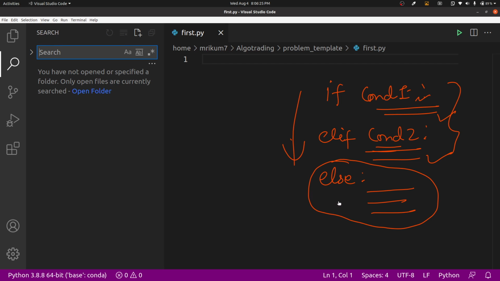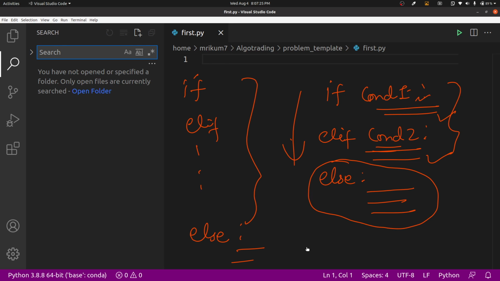We actually put this else block to definitely get an output. Say you have a lot of if elifs. It might be possible that you may have put an erroneous code. Then in that case none of these conditions will be met, and your else code will be executed. So generally we put a print statement in else to show the user that something wrong has happened, like all the above conditions have not been met. That actually means something is wrong with your conditions, so please check them. Okay, so that's basic stuff about your if elif.